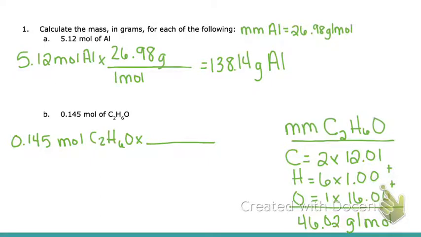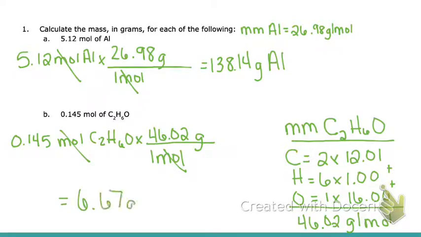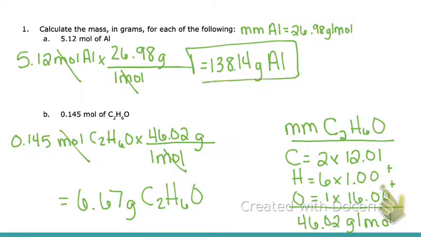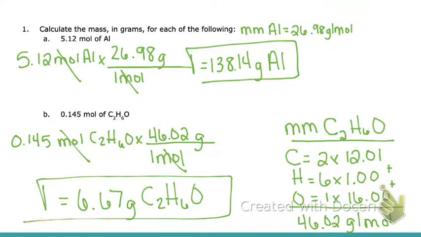Again, much like example A, our given unit is moles. Therefore, mole should be in the bottom, so 1 mole is going to be my bottom conversion. The molar mass of 46.02 grams will be the top. I didn't do this in example A, but I can eliminate those units, and I can eliminate here. So again, for this particular problem, you're going to multiply it out. When you do that, I got an answer rounded to 6.67 grams of the C2H6O. Again, if your numbers vary just a little bit due to rounding, you are perfectly okay.